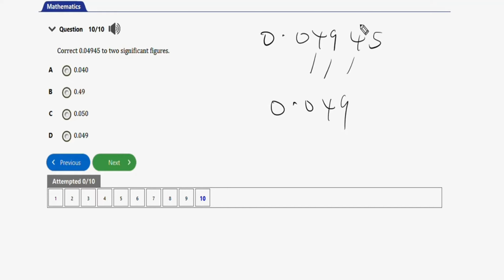And maybe in this case, what we have here is 5, so it's up to 5. If you round it off by adding 1 to this 9, it will be 10. You can't put 10 here. So you add 1 to this 4 instead. So the answer would have been 0.050. You just stop at 50. This 5 and this 5 here, we no longer replace them with 0, because of this point, what I said in the previous question. Because of this point, you do not replace the remaining values with 0. So that's just the idea.